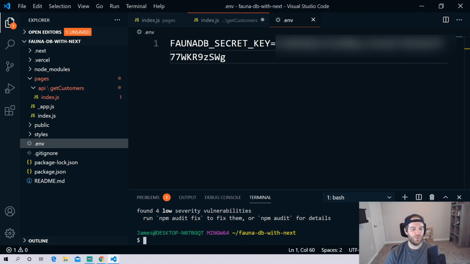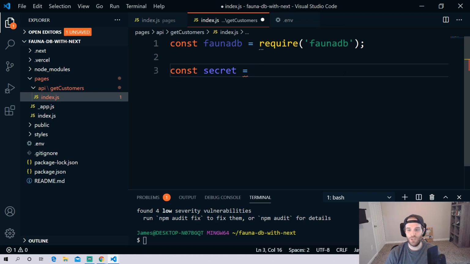And while we're also here, we're going to use Vercel to do our deployment. So what you want to do is log in by typing the word vercel and hitting enter. Once you've done that, you're going to add this to the secrets. To do that, type vercel secrets add, then the same name as you have up here, and then the key as well, and hit enter, and that will be added to their store so that you can use it in the future.